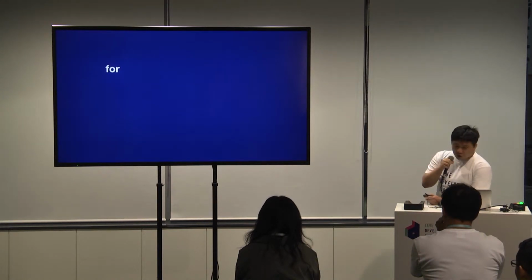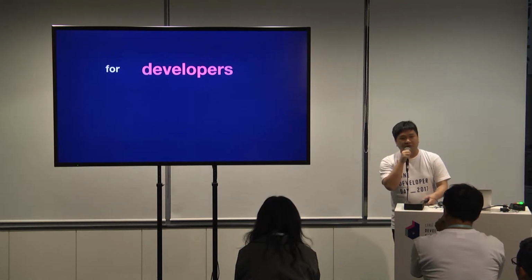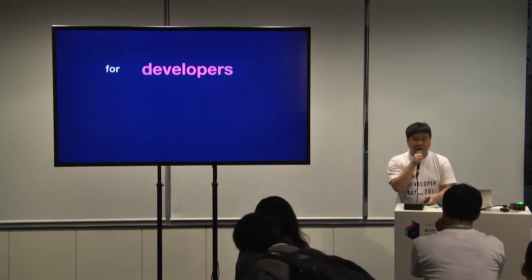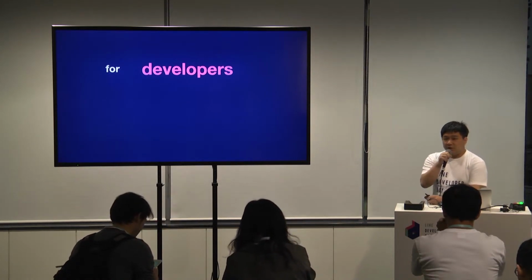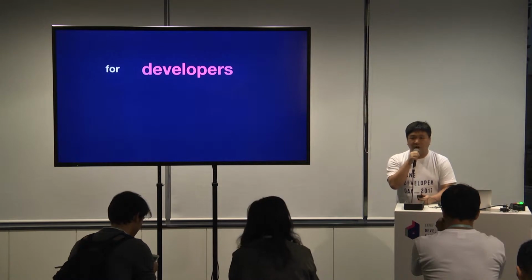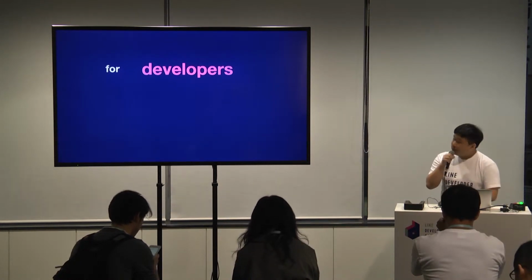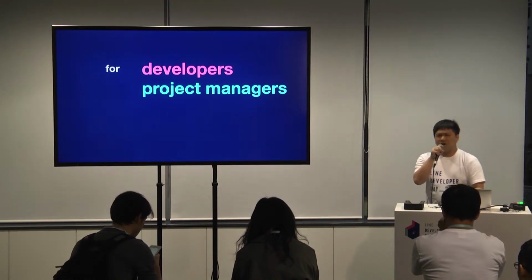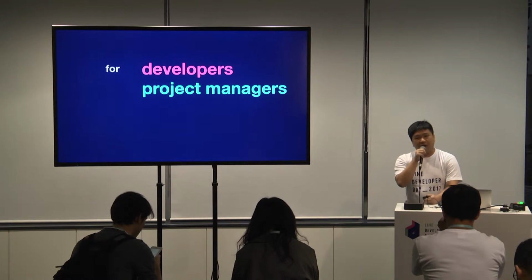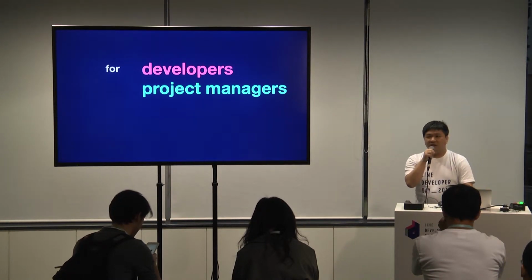So who are these tools targeting? Developers, of course. Developers can run builds, run tests, run CI pipelines, and also deploy your latest code to an environment and so forth. And who are the others, like project managers? What can project managers use these bots for? They can issue commands to check what the latest tasks are that need to be done.